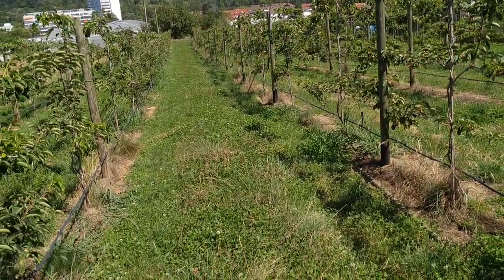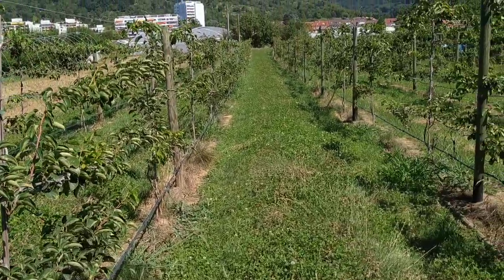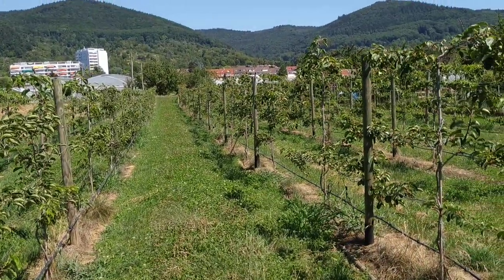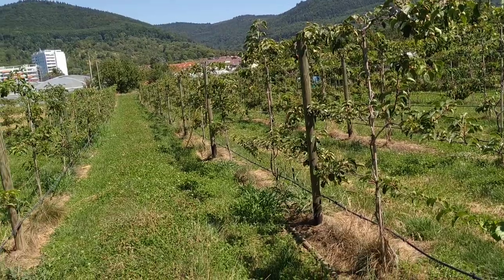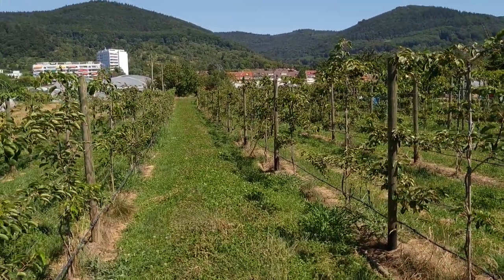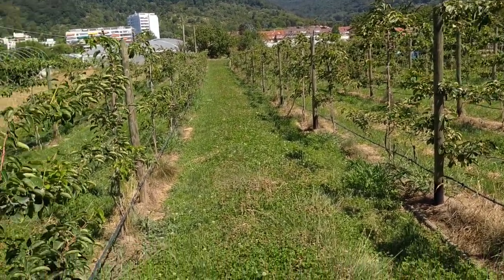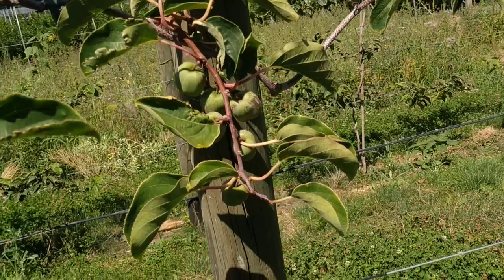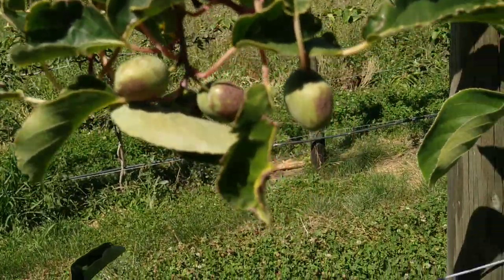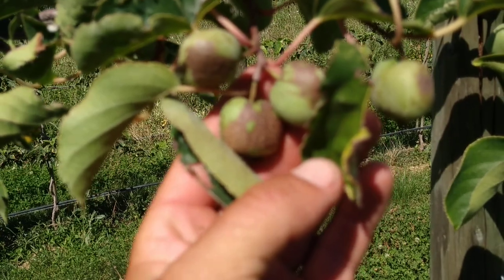I asked why, and she said there are basically two problems. First, the late frosts destroy the flowers — they actually had to sprinkle this plantation in May because there were a couple of frosts that month. The kiwi berries flower very late, so they had to sprinkle the flowers to save them from the late frost. Another big problem is the wind.